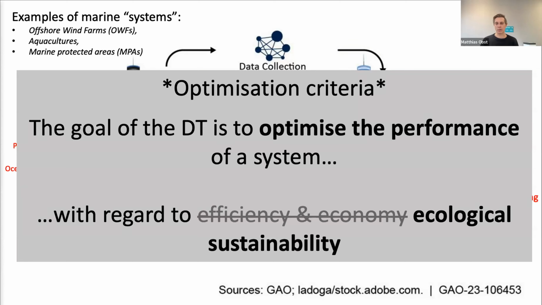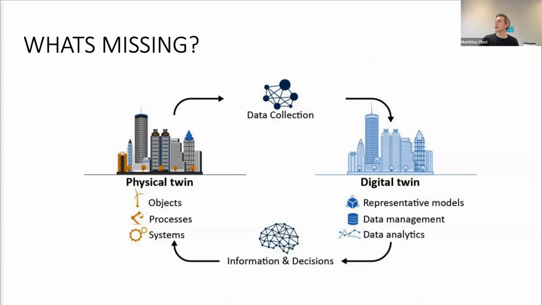That is our only major criterion, and it is very important, because you can very well optimize aquacultures to produce more fish, but they will probably not be more ecologically sustainable. So they will fall over at some point. So that is important to keep in mind as we design this.